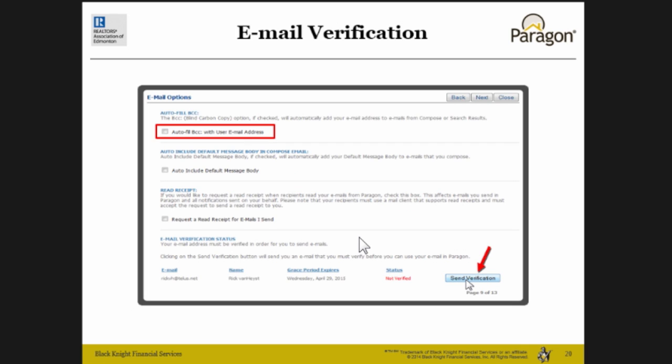One of the things that Paragon's going to ask you to do as you go through that first Preference Wizard is to verify your email address. So out on step 9, Paragon's going to ask you to verify your email address. You can click on a button that will send you a verification email. Once you get that email, it'll be there within a minute or two. Also, if it's not in your inbox, check your junk mail or spam folder. It may go there. But you want to find an email that says Paragon Email Services. Open it up. The instructions inside the email say, click on the link to verify your email address.